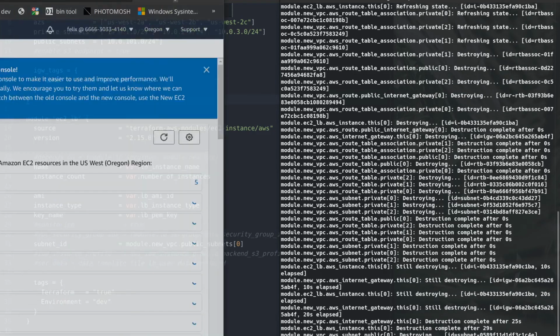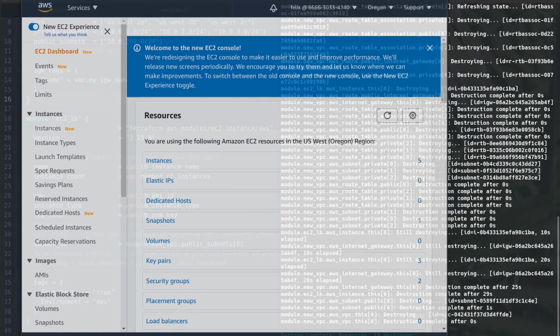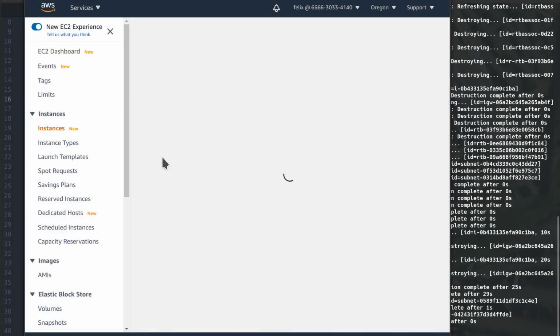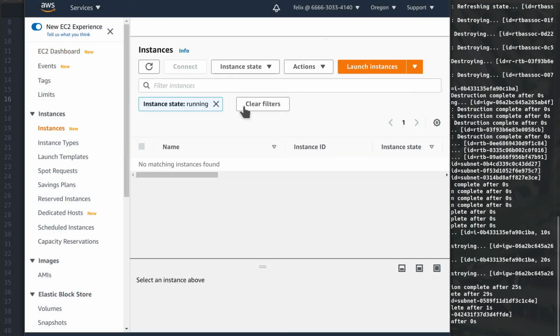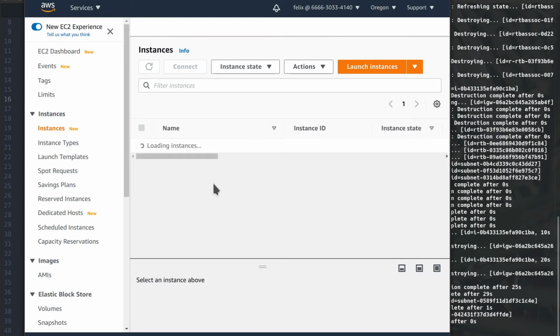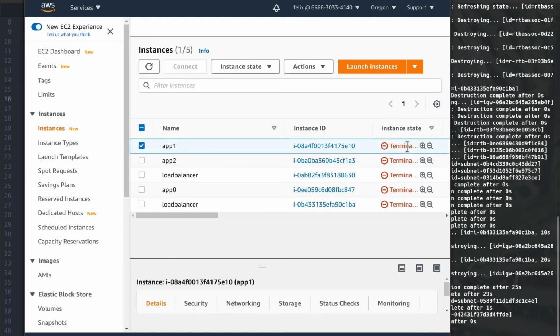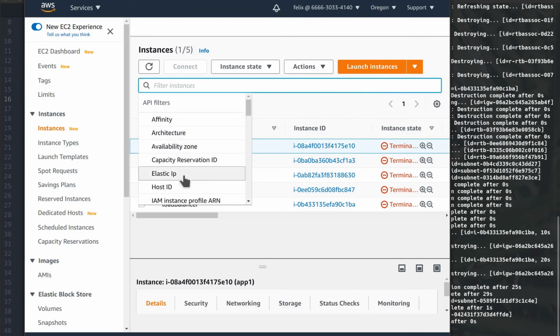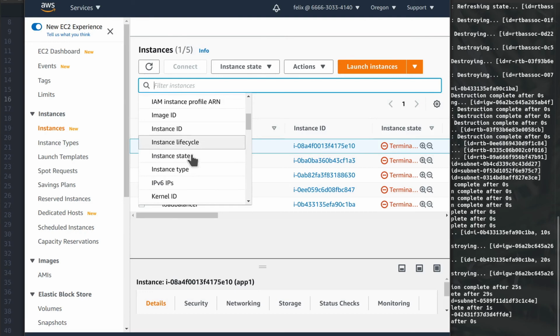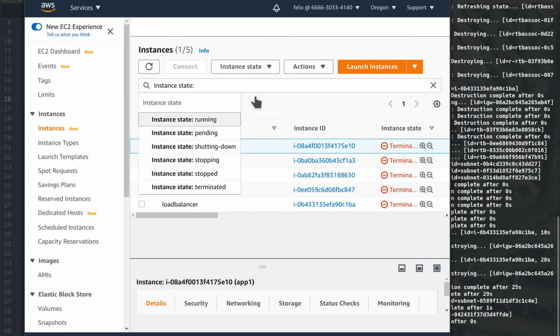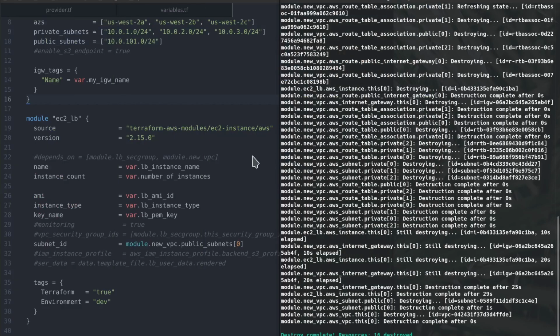So I'm just gonna open up this. It says I have 5 instances. Not true. That's a bold-faced lie. No instances found running. If I clear my filters, I got some that are terminated. They're done. But let's put this back on. The instance state: running. I only want to see the ones that are running. Boom, and just like that, it's destroyed. It's gone. Alright, great podcast. Good night.